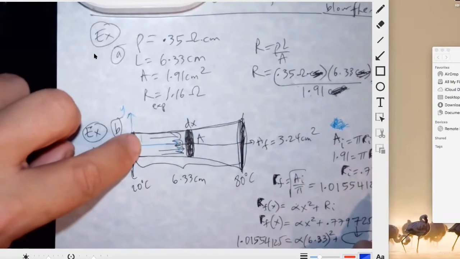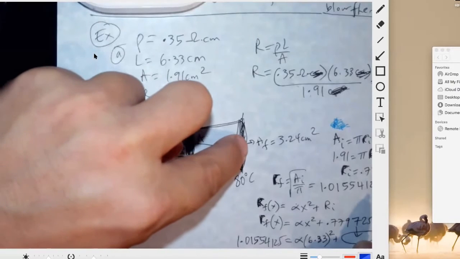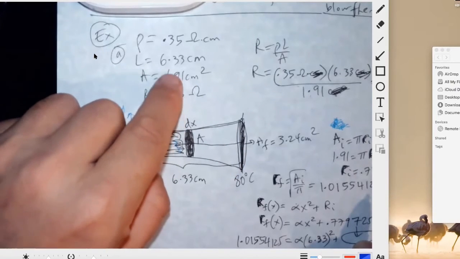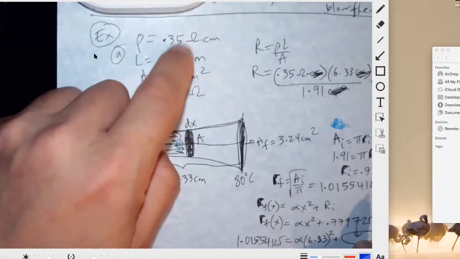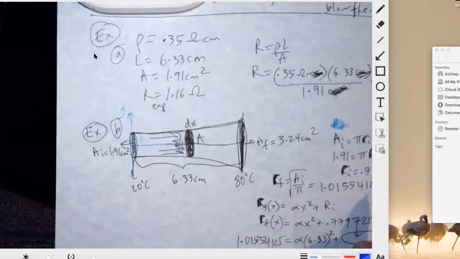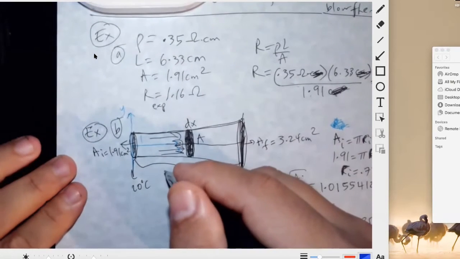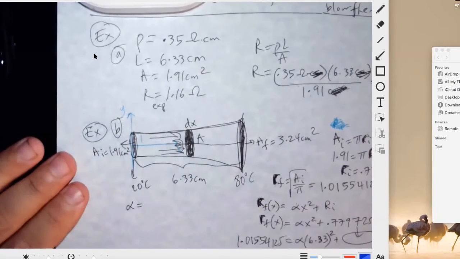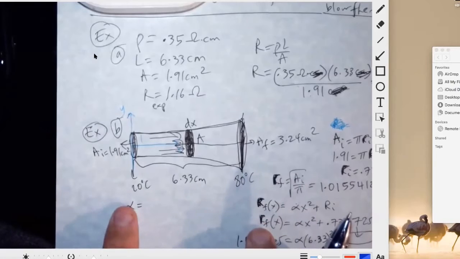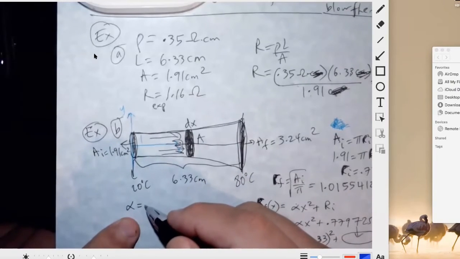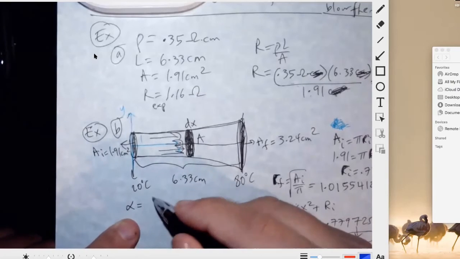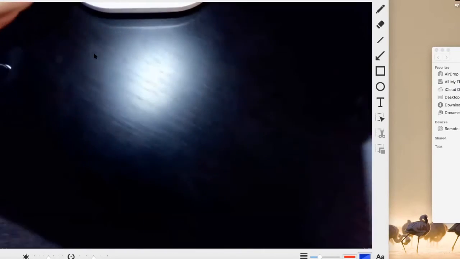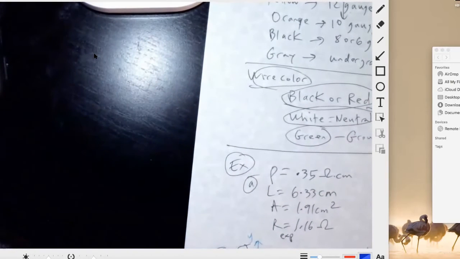So now the resistivity is increasing linearly, right? Beyond this value. Let's see, what was the resistivity? 0.35, right? So the resistivity is increasing. So let's say the coefficient is what? Don't confuse it with this alpha, but this is the temperature coefficient. So let's give it some temperature coefficient. Let's use one of the previous temperature coefficients.